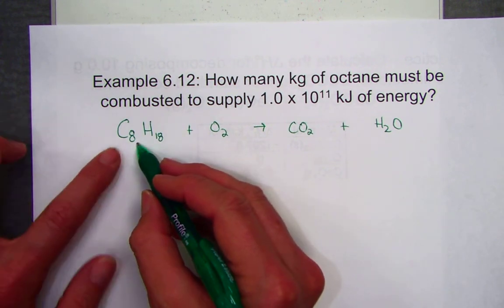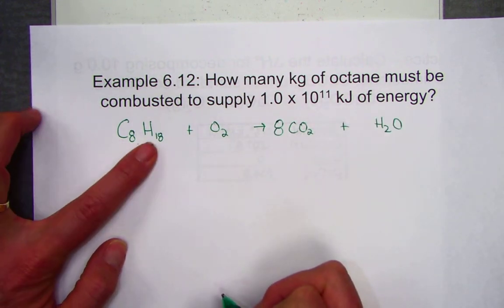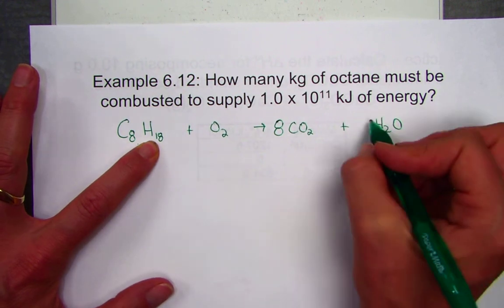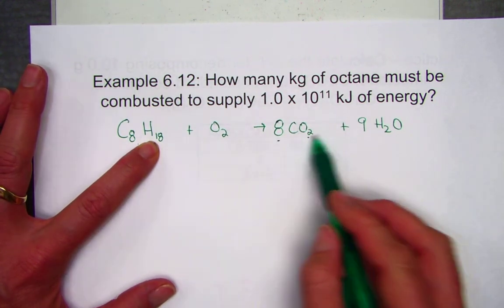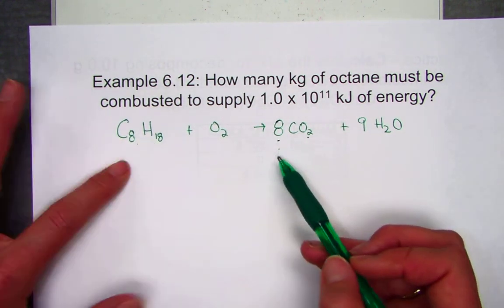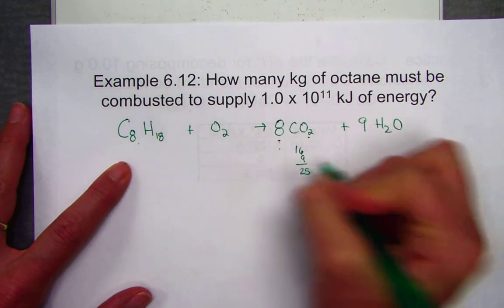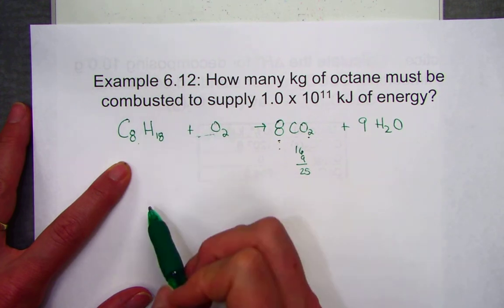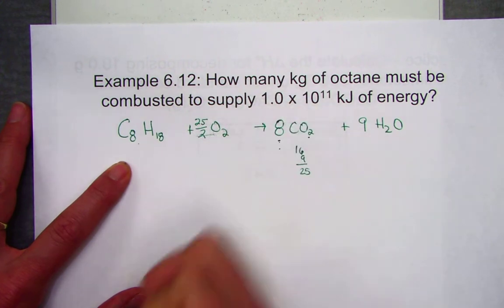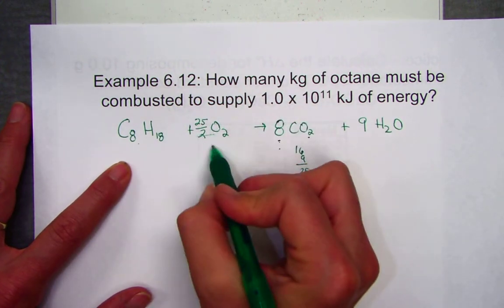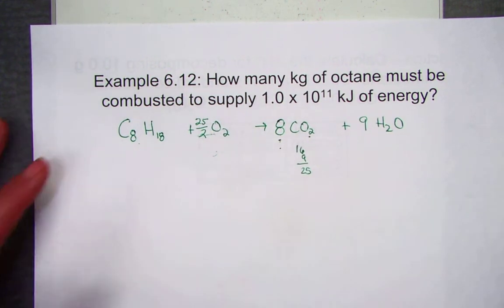Well, let's balance as I'm counting in my head. 8 carbons, try an 8 there. 18 hydrogens, so I'll try a 9 here. That's going to give me an odd number of oxygens, which is completely fine if we want to carry that. We have 8 times 2 is 16, plus 9 is 25. To put a whole number here wouldn't make sense because I can't get O2 to add to 25, but I can do a little trick. It's 25 halves. And I don't mind doing that because the heat of formation for oxygen is 0. Any number times 0 is going to stay 0, and yet this still allows me to balance the equation.